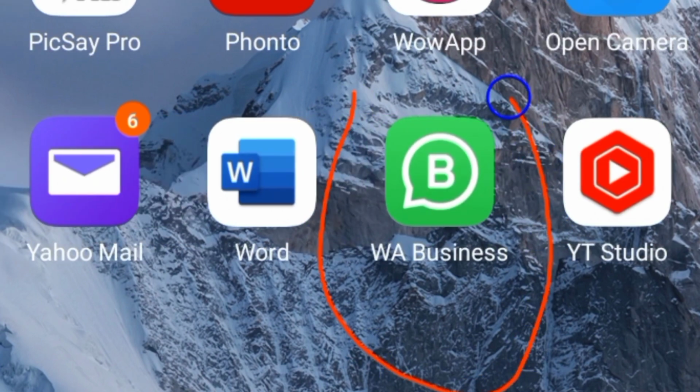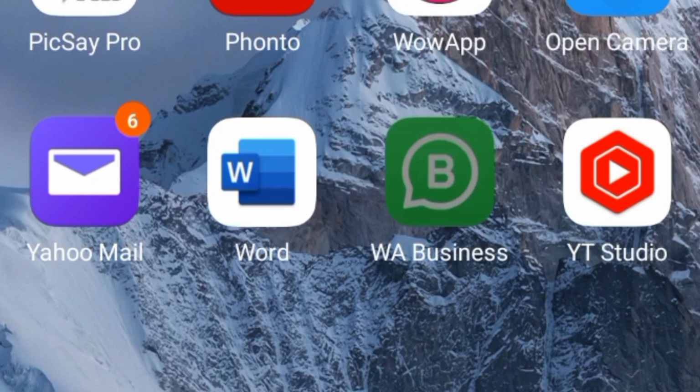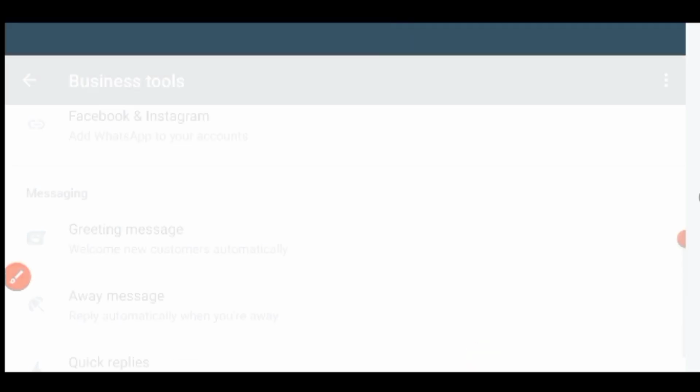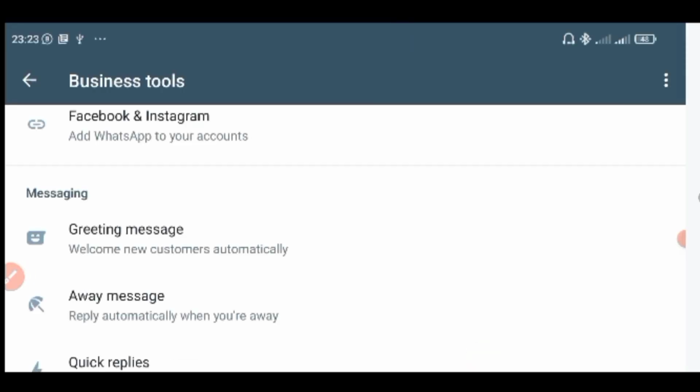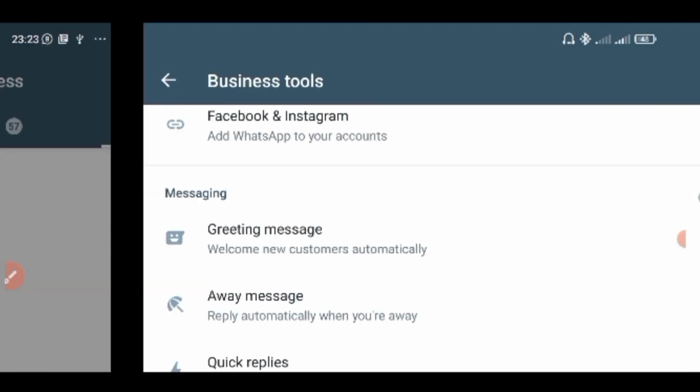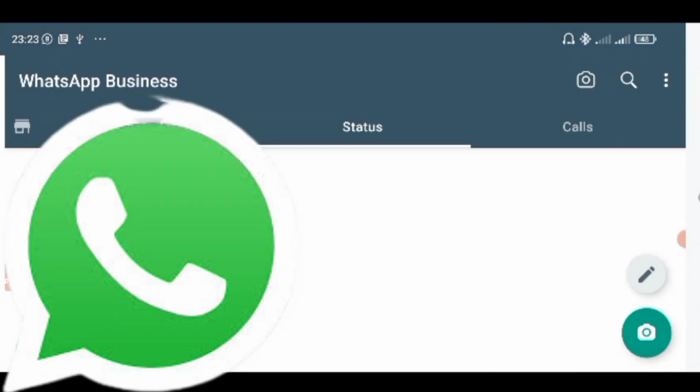It's called the WhatsApp Business. I have the application already, so I'll just open it. WhatsApp Business. You have it on Google Play Store. You can just go check it out. If you want to make money on WhatsApp, it is the application you should be using.